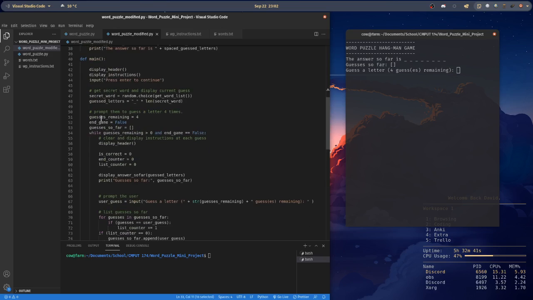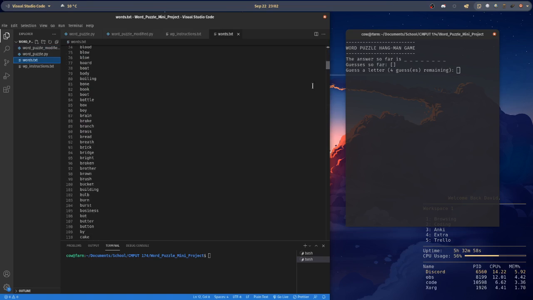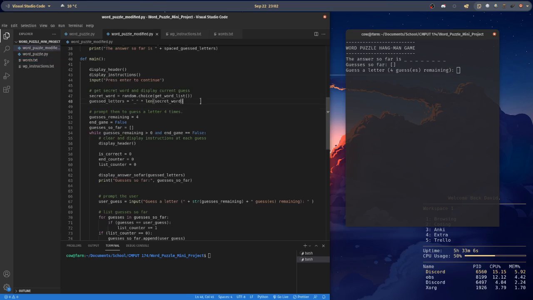And so what random.choice is going to do is take that whole entire array or list of words, and it's going to just choose one. I forgot how many there were in here, but out of 852 words, it's going to choose one. So this returns a list, and then it's just going to choose one out of the list. It's going to be our secret word. And then after that, our guess letters is going to be equal to this underscore times the length of the secret word. So that's where we get this 1, 2, 3, 4, 5, 6, 7, 8.